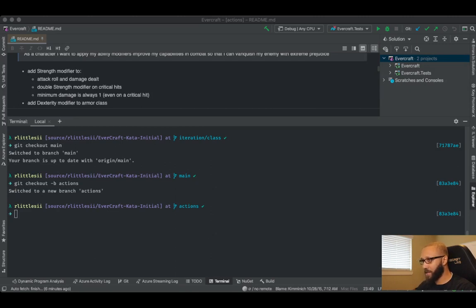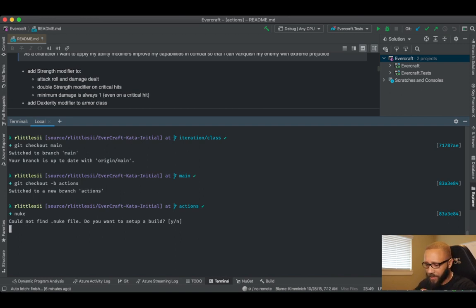Let's pick eeny, meeny, miny, that one. Ooh, this may not be the best one to pick. Let's not pick that one. Let's pick Launchpad. Launchpad's probably a good one. Where is Launchpad? Launchpad's here. Okay, cool. So I'm explicitly not doing .NET 5 because reasons. So let's do nuke. Nuke's going to run and detect that there's no Nuke file, so it's going to set one up. So yes, let's have it set it up for me.